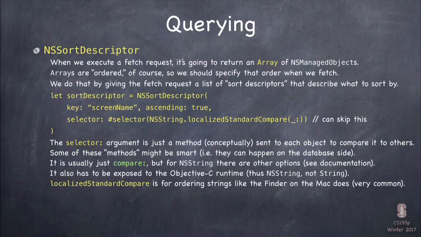Now, one other thing about this is that some of these methods are special in that they do the compare on the database side. Okay? It's using SQL to do it. See what I'm saying? It's not actually bringing all the data over, calling this method on every string and doing some kind of quick sort or something. It's using super powerful sorting mechanisms that are built into an SQL database. Okay? So in fact, all of the NSString ones will do that. Okay? So they're super duper efficient.